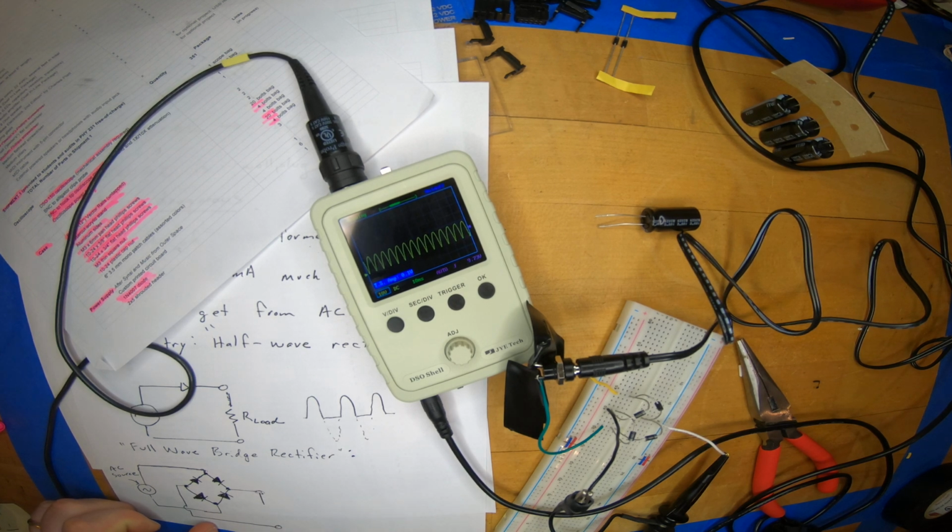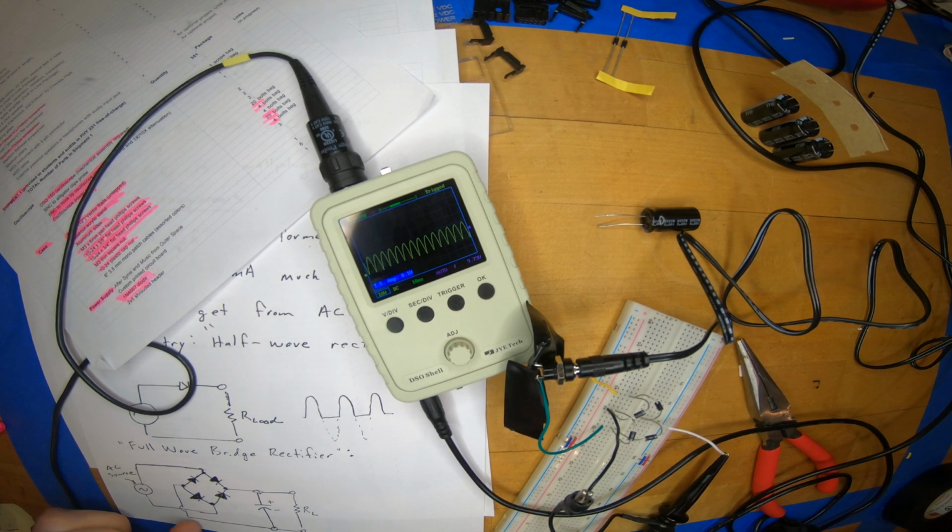The important thing, if you attempt this circuit on your own, is to make sure that you use a large enough capacitor, which means a polarized capacitor, and that then you have to get the polarity in the correct way. And then we'll attach our oscilloscope here. So this would be our load resistor. Still yet to be determined what the load is, and that's actually one of the difficulties with that circuit we'll discuss in a moment.